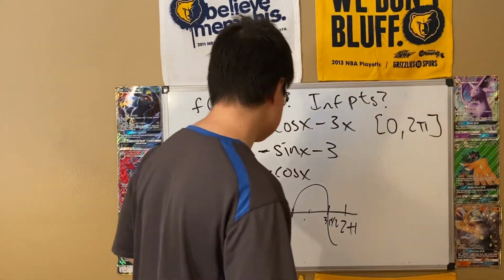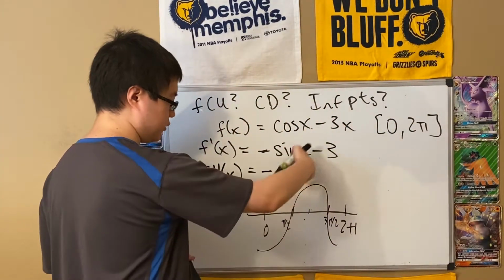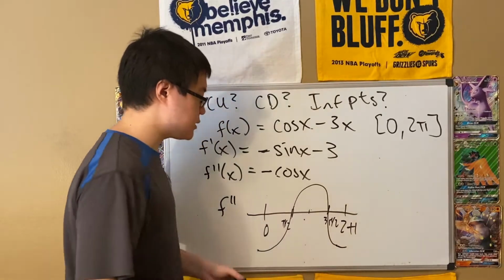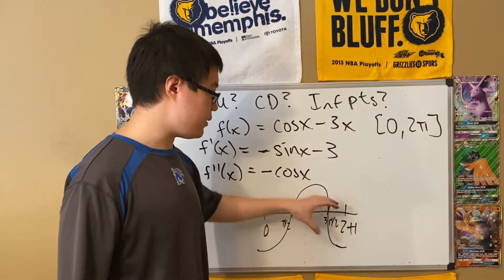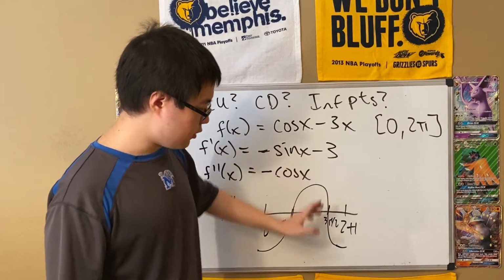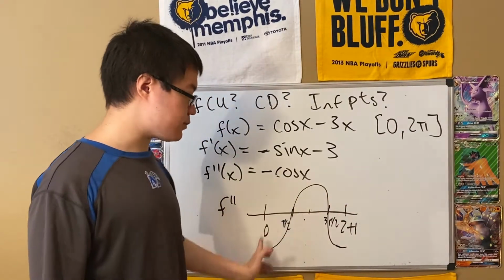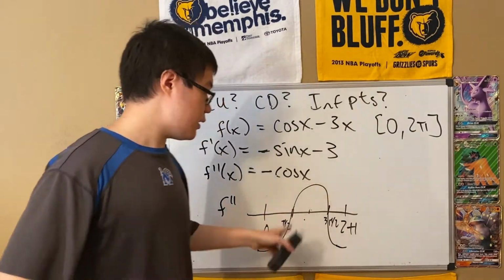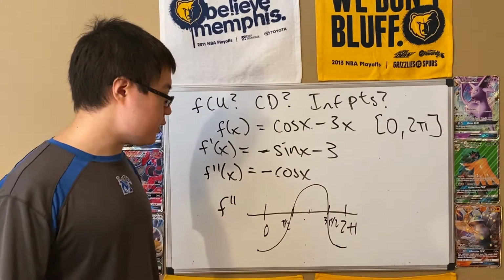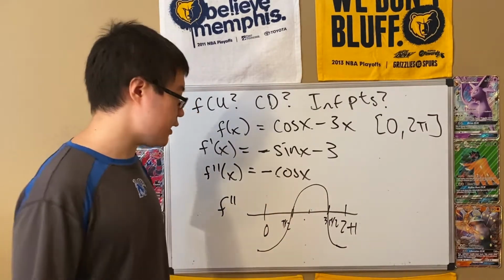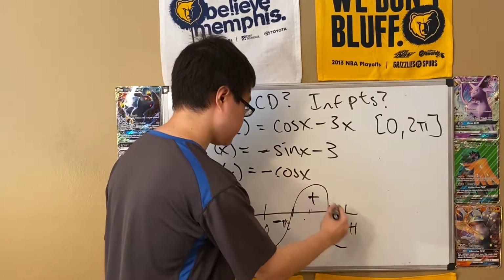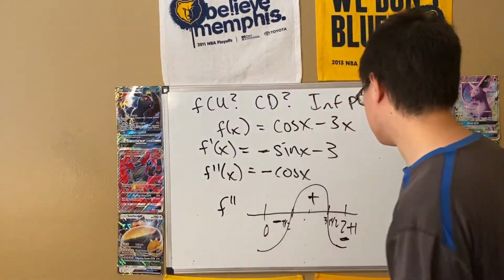Again, do not focus on what the graph actually looks like, because that's what confuses students. They'll say, oh, it's concave down over here because it looks like a hill, and it's concave up over here because it's eating the sky. But remember that the focus is literally where things are negative and positive. It's negative here, negative here. So we should be ready for the answer.